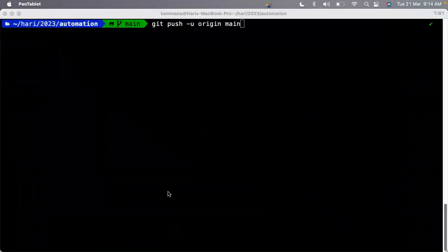So here upstream is origin and default branch is main.